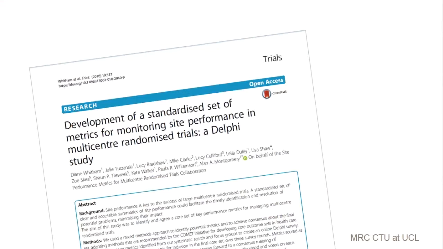Now, last year, a paper was published by Whittam et al. that suggested a set of performance metrics based on a Delphi survey. We thought we'd look at the broad categories of data that each of these metrics relates to, to see whether our survey respondents consider them to be factors that might trigger an on-site monitoring trip.